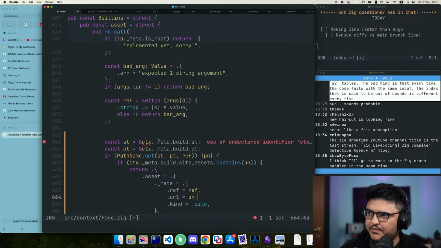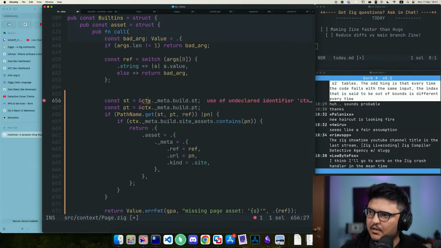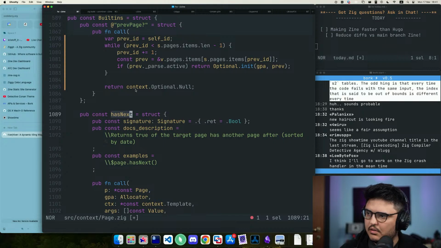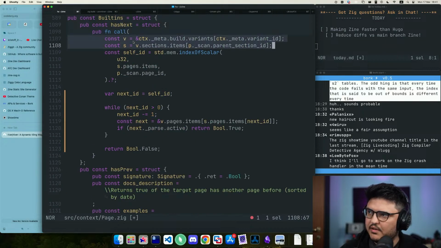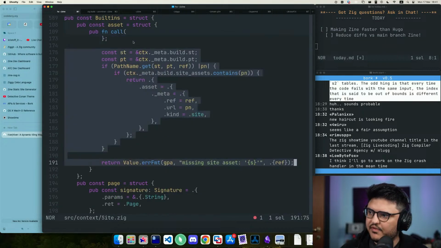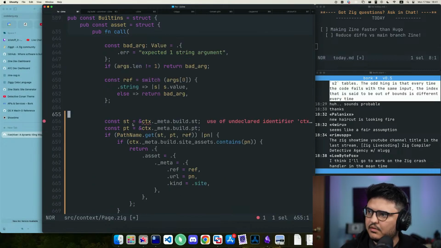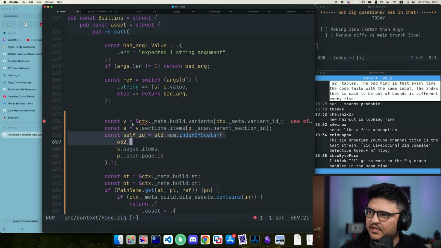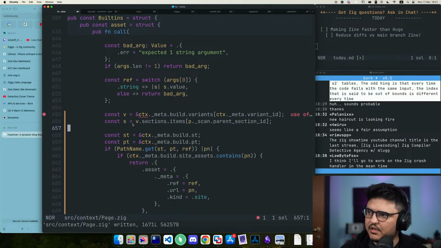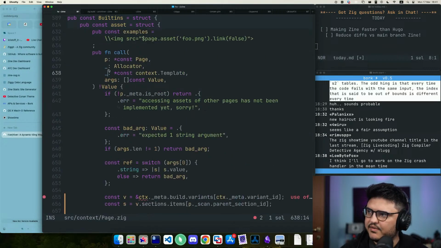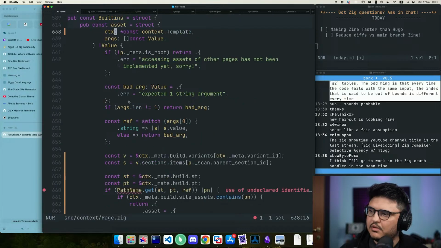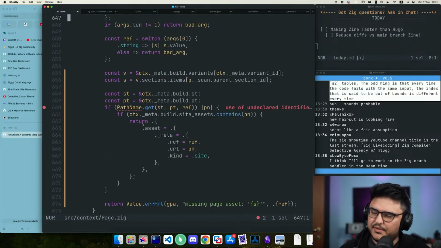Okay, let's see how it works. So we want, I think, some of this stuff. Maybe not all of it. I think self-ID is unnecessary, but the other two things are needed. We need CTX.